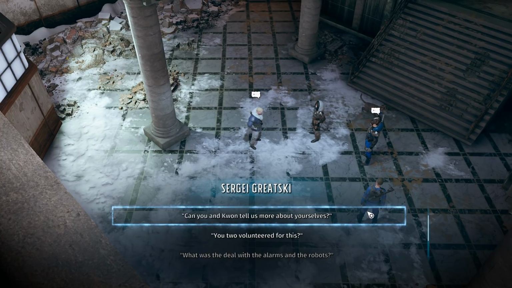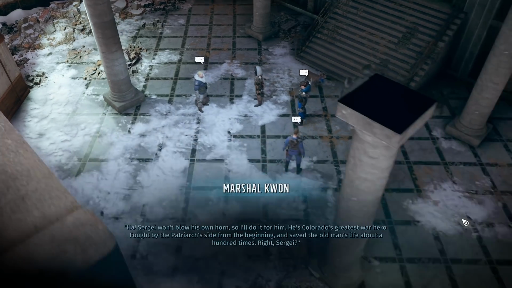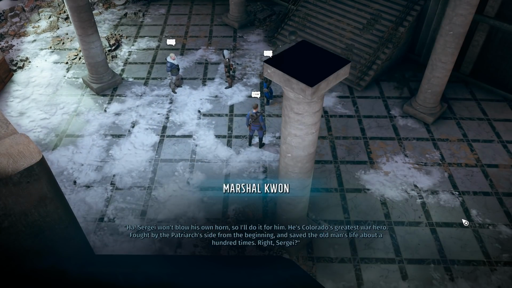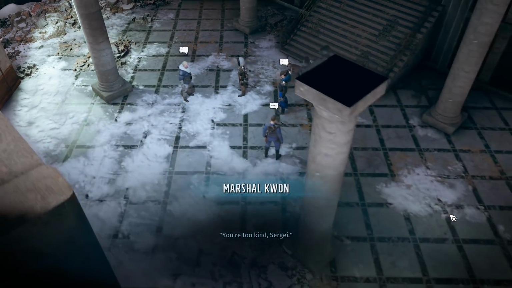Why don't you and Quan tell us more about yourselves? Well... Well, Sergey won't blow his own horn, so I'll do it for him. He's Colorado's greatest war hero. Fought by the Patriarch's side from the beginning and saved the old man's life about 100 times, right, Sergey? 75. Tops. Now, let me tell you about Mr. Slick here. Nobody knows the streets and alleys of Colorado Springs, or the people that live there, better than dashing Darius Quan. You're too kind, Sergey.